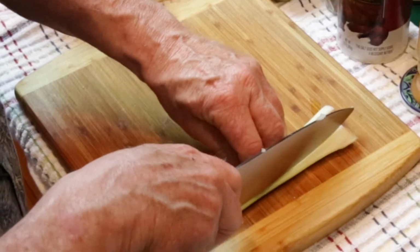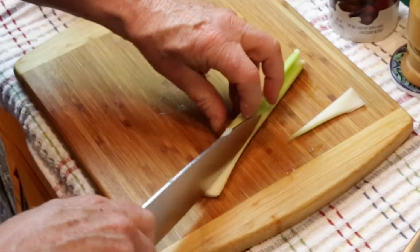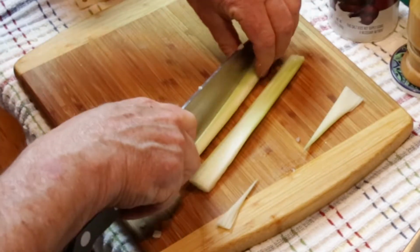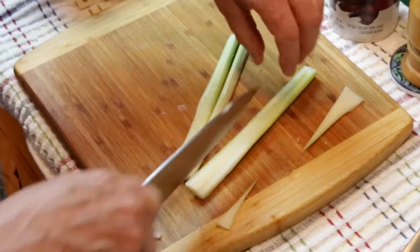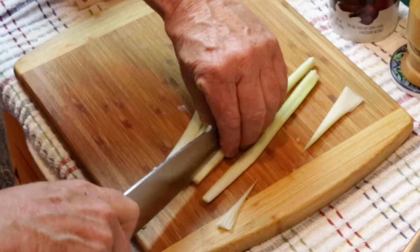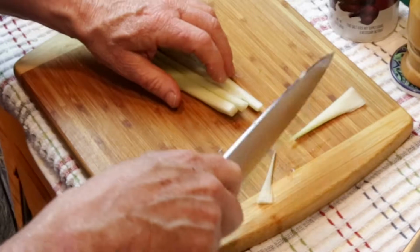So now we're going to cut up the celery. And there's no one way to cut up celery. I'm just cutting them into about equal lengths so that when I cut through them, the pieces will be relatively similar size.